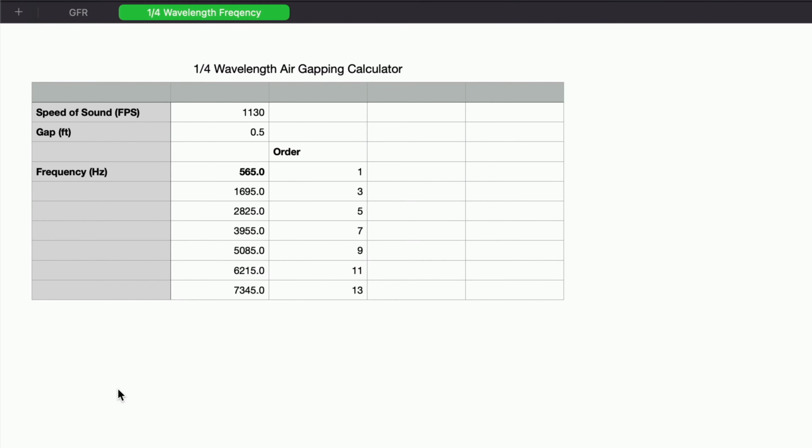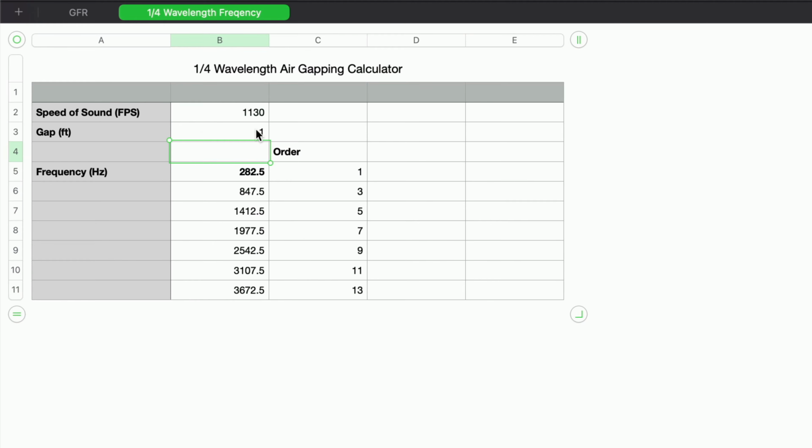If you take the example of an acoustic module that's been gapped from the wall by 1 foot or 30 centimeters, if that's the quarter wavelength, it corresponds to a frequency of 282.5 hertz. So that is the frequency at which that absorber is going to be maximally effective, okay? So you can use these concepts to be able to tweak and tune your room.